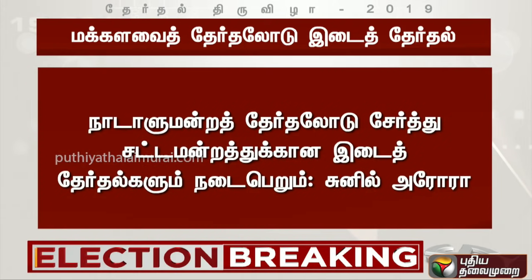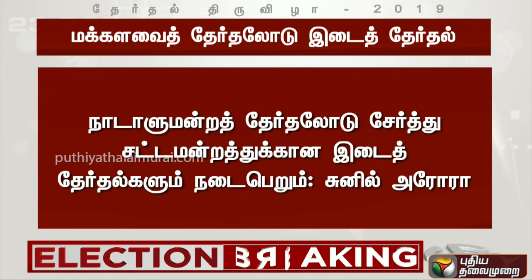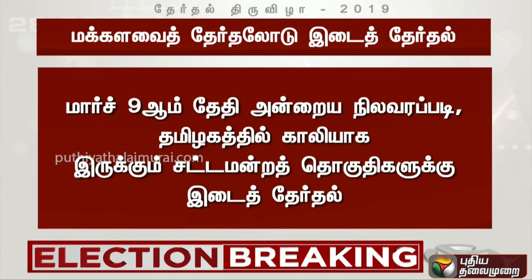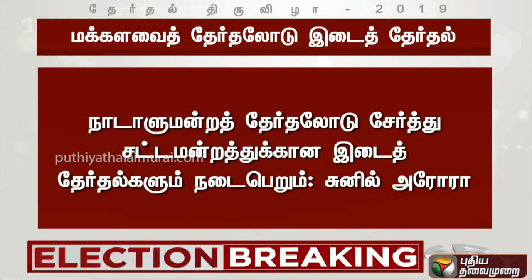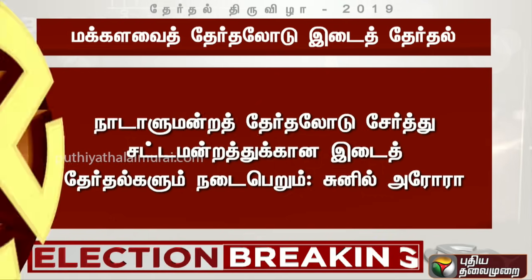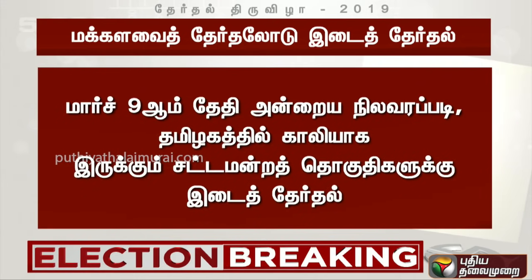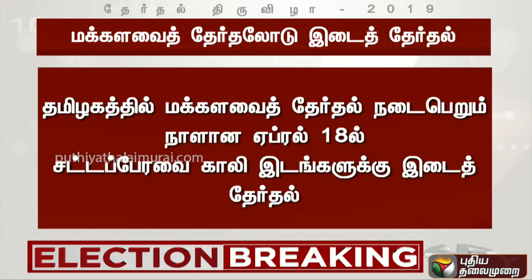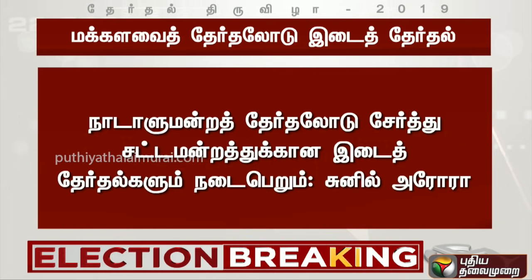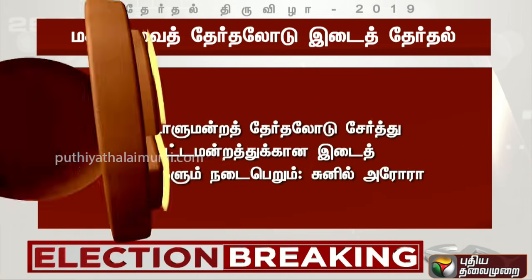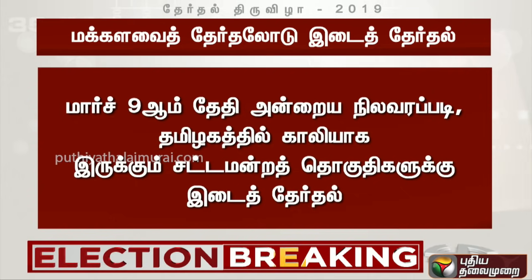Sir, Swati Chandrasekhar from TV5. Sir, why 2 phases for Karnataka? Before also there's been only 1 phase for Karnataka, but this time why 2 phases for Karnataka? And my second question is, how are you going to curb the publishing of political parties in social media? Because it's not only the political parties that's going to publish news or advertisements in social media, it's also going to be from the general public. And my first question is, why 2 phases for Karnataka? Because even before there has been only 1 phase for 28 constituencies. What is the logic behind this? When for Tamil Nadu it is 39 constituencies in 1 phase, but 28 constituencies of Karnataka for 2 phases.